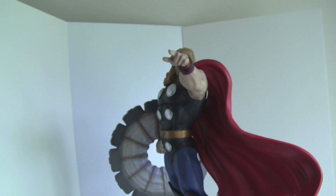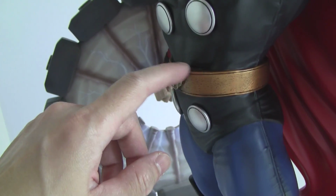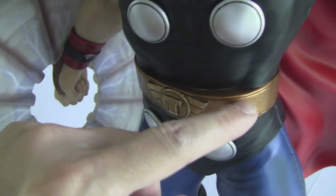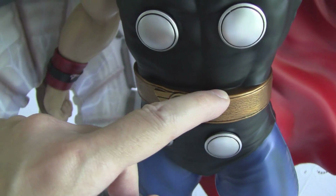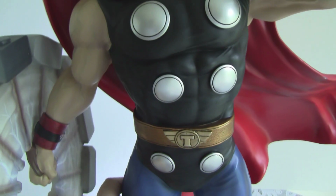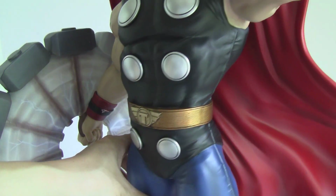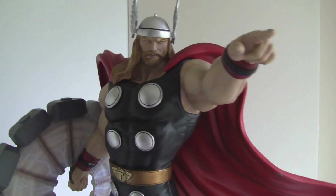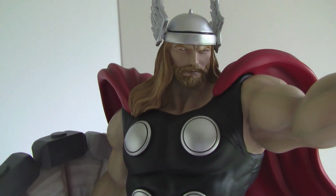Okay, and then this part, like the belt, it's not even really a belt. It's just got this excessive amount of, I guess, belt right here, that should be in instead of being out like that. So there's some miscue on this. Other than that, it's a solid 8 out of 10. Okay, I've switched the helmetless head right there out for the helmeted bearded head.